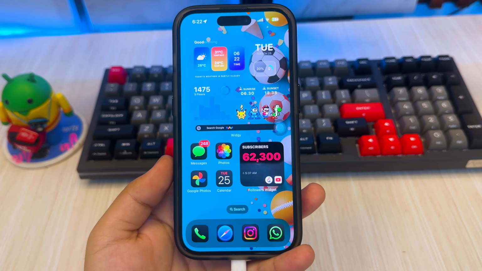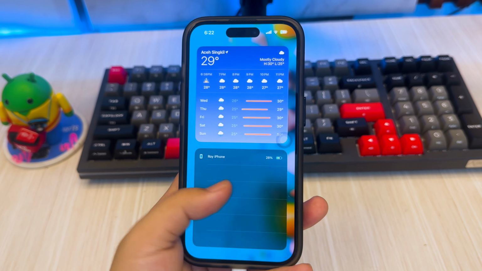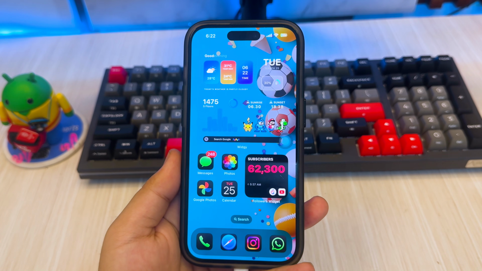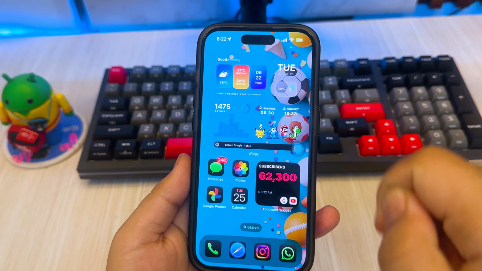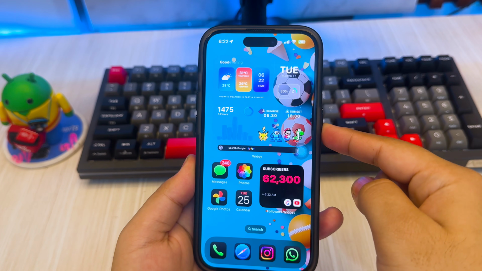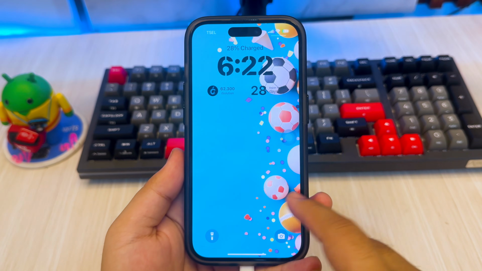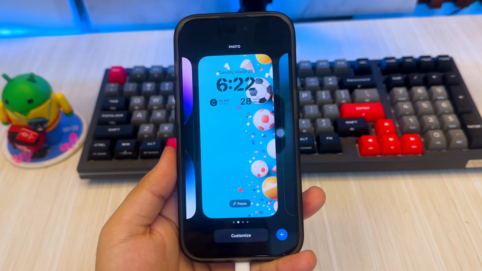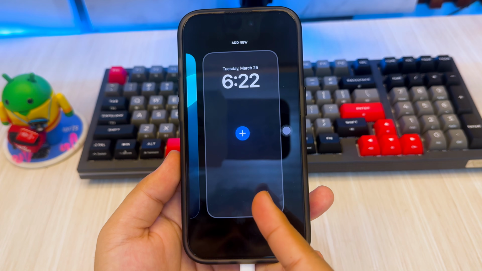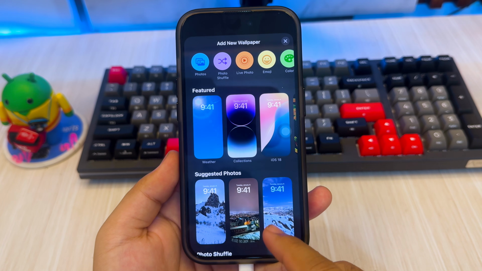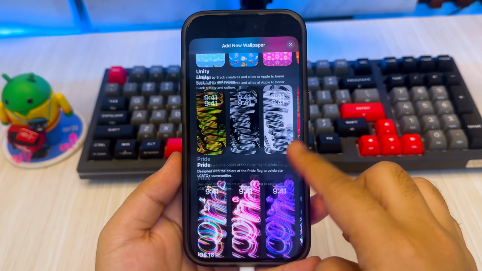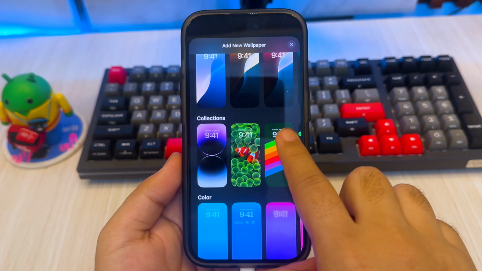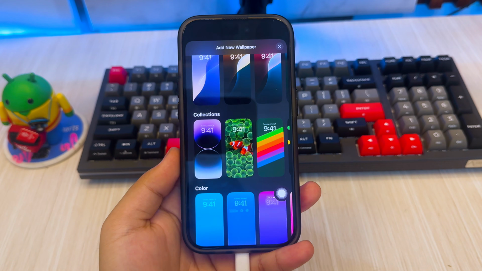Now, let's get started enabling the live wallpaper on your iDevice. First, press the side button on your iPhone twice to return to the lock screen. Touch and hold the lock screen until the Customize button appears at the bottom of the screen. Tap the plus button to create a new lock screen or to make changes to the lock screen. Swipe to the screen you want to change, tap Customize, then tap Lock Screen.